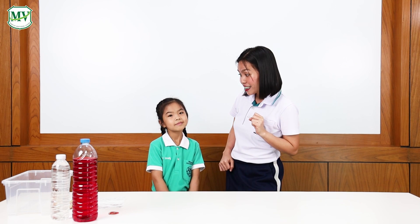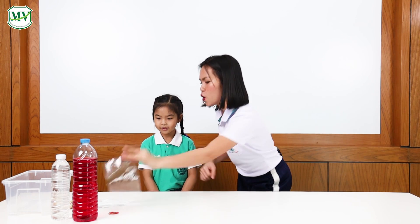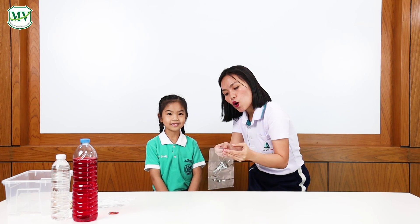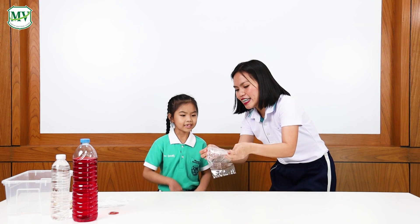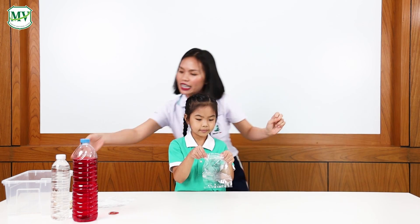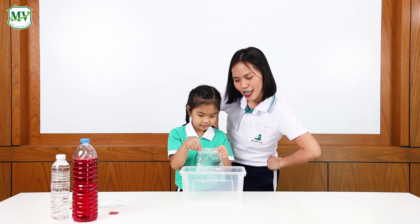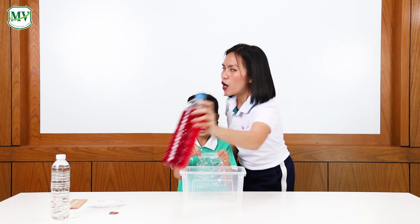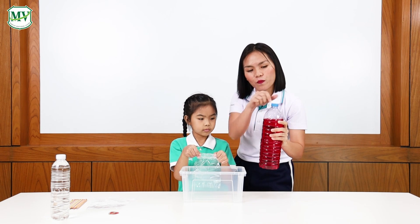So now we need a plastic bag. Here you go! What's this? A plastic bag! Now we need to open this up like this. Will you please hold this for me, Infin? Yes! Thank you! Move closer to the table, please. Now for this not to be messy, we need a plastic container. Next up, grab a bottle of water, and now we can fill this one with water, like this.